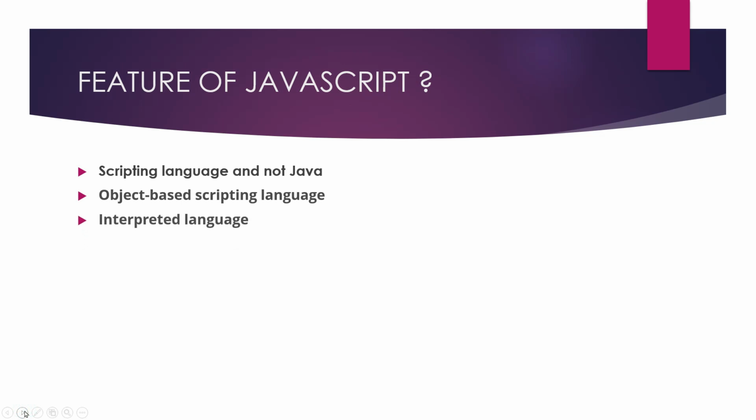And then it is an interpreted language, as I have already discussed. It means that to run programming code in JavaScript, there is no need for any compiler on a computer system. It can be run in a simple browser like Google Chrome, Firefox, Microsoft browser, Safari, or any kind of browser which supports a JavaScript engine, and you can simply use it from there.